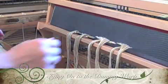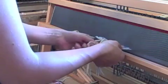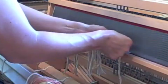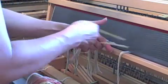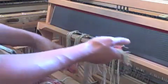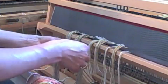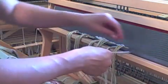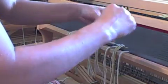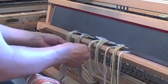Huck lace is designed in a set of 5, so every 5 strands create the designs. So when I'm working with colors, I want to make sure that I am paying attention to the rule of 5s. The first thing I'm going to do is take some of my bamboo yarn, the more natural color, and start on both edges, and tie it in an overhand knot, because that will allow me to pull it through the reed, and I won't have to rewarp my loom. These knots are strong enough to go straight through.